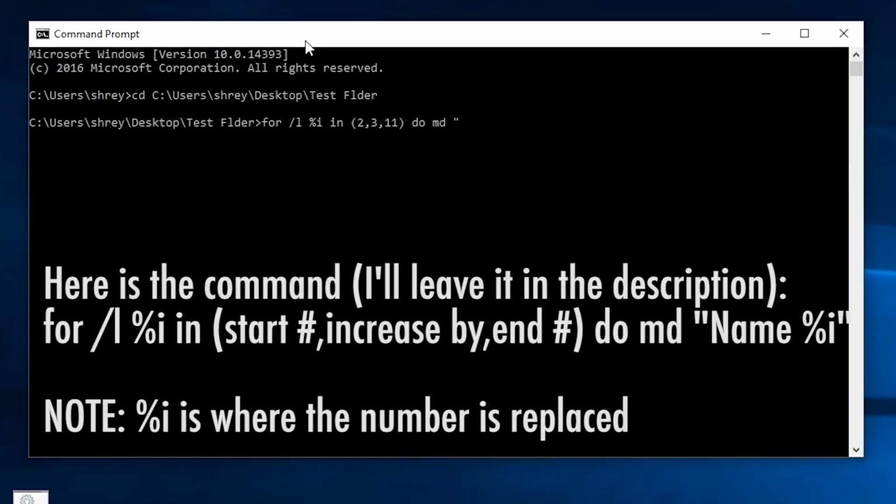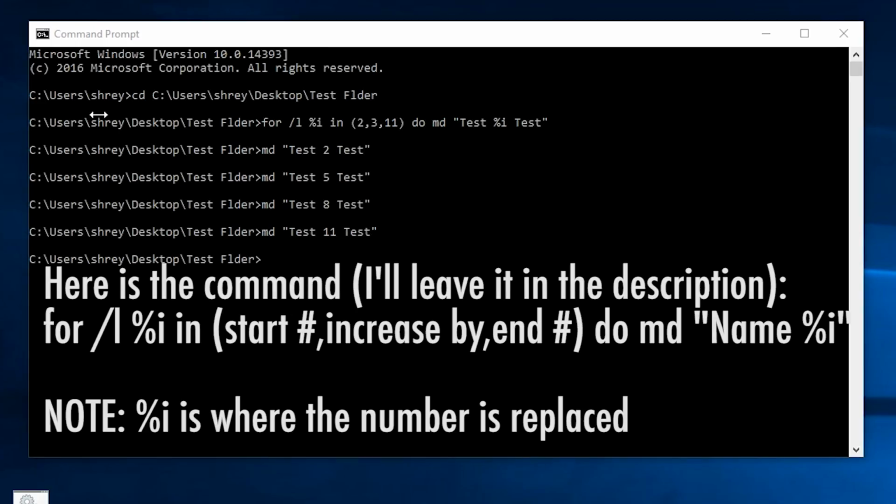So if I want something like test 2, test 5, test 8, test 11, then you put in %I wherever the numbers are going to go, and put in test again. So the %I stands in the place of the number. That's a very simple way to explain it. Then you want to close the quotes, and hit enter.